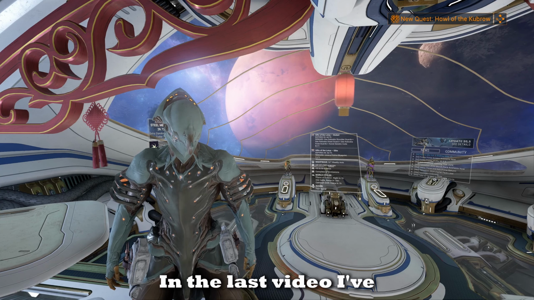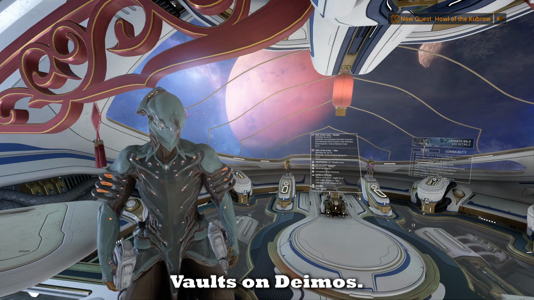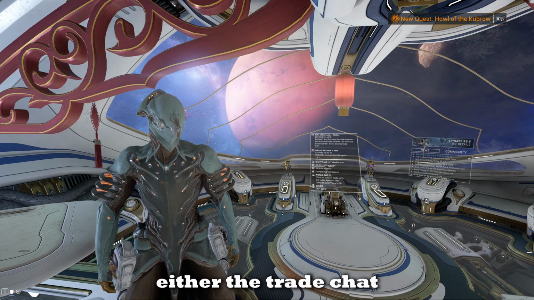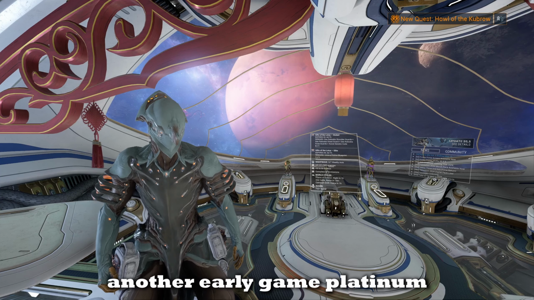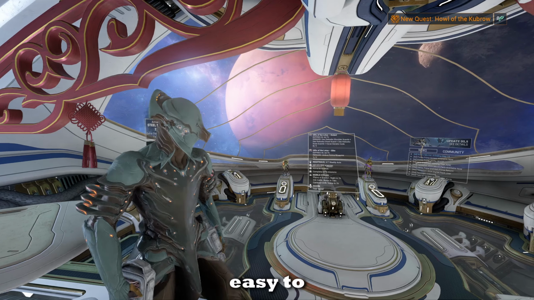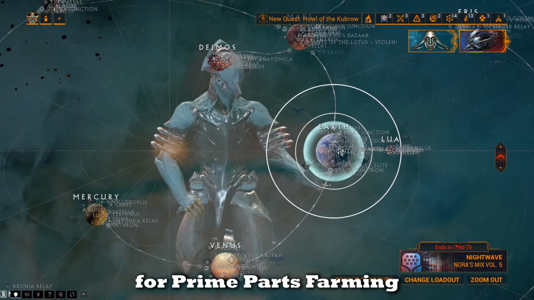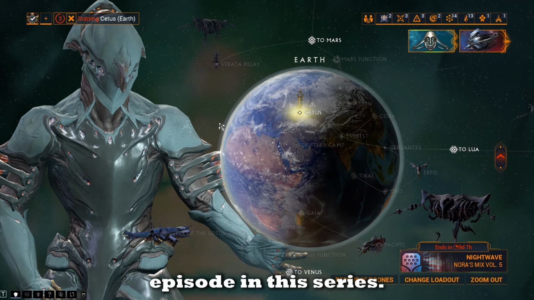In the last video I've shown you an early game Platinum farm with the corrupted mods and the derelict vaults on Deimos. I've also shown you how to sell your items for Platinum using either the trade chat or Warframe Market. And in today's video I want to discuss another early game Platinum farm that you can use, which is very easy to run, and you get some other loot that you can use for prime parts farming, which I will discuss in the next episode in this series.